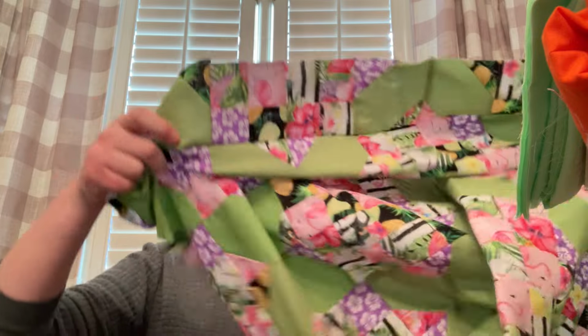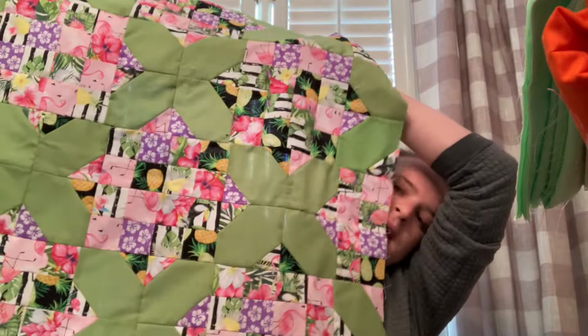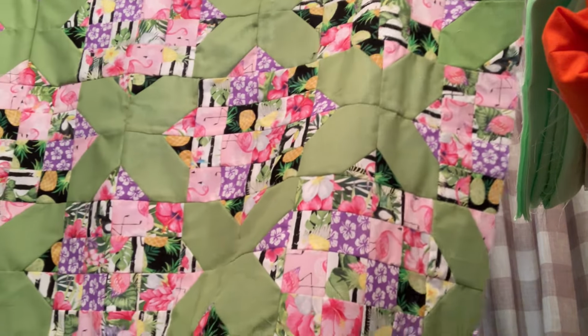The next one is another freebie. I can't remember the name of it because I can't find the pattern, like I said, some of them. But it was a free one. I believe it's another Bella Solids. And this is on Jordan Fabrics website again. And it's all flamingos and tropical fabrics.